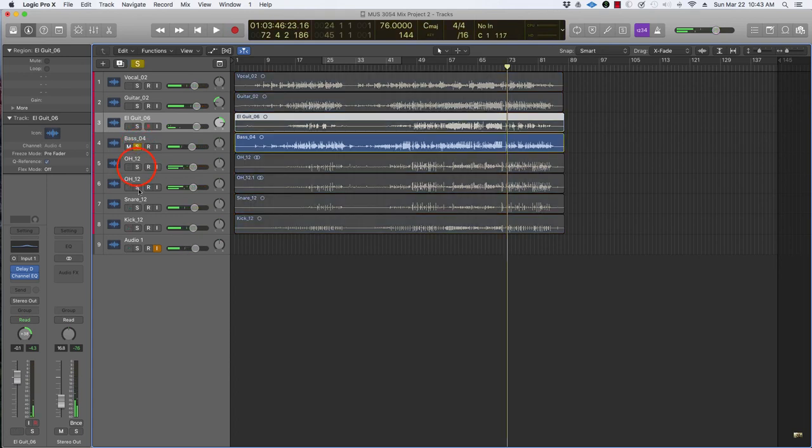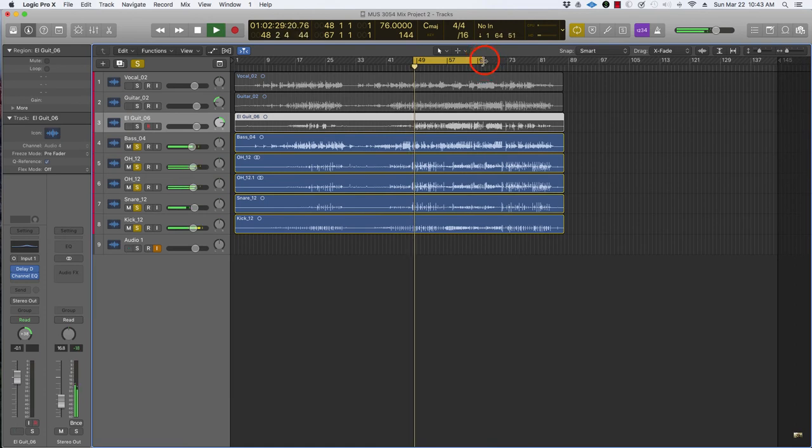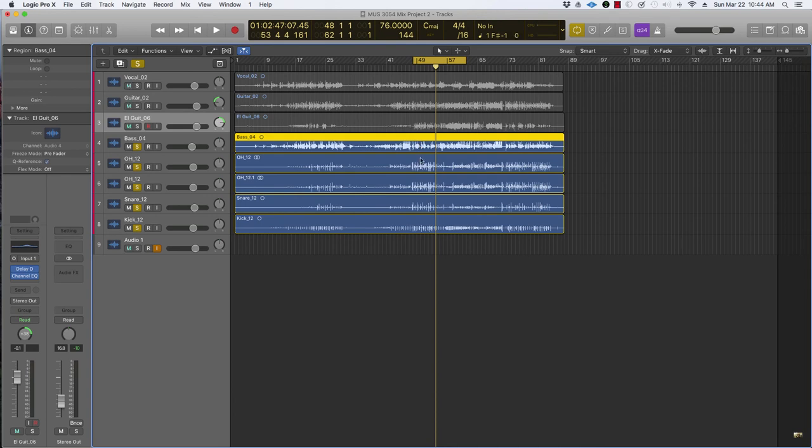Let's listen to the bass and the drums together because that has to work. The main thing you're listening for here is the bass in relationship to the kick drum. And I think there's nice separation. You can hear those clearly. If they're in the same range, you actually have to EQ around so that the bass is not in exactly the same frequency range as the kick drum, because then you can't hear one or the other.